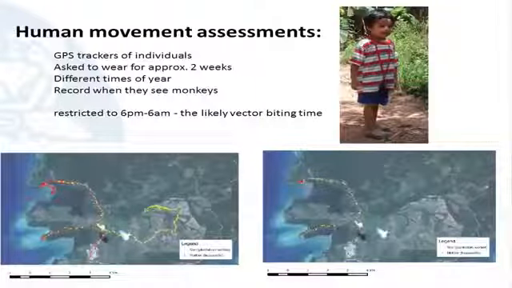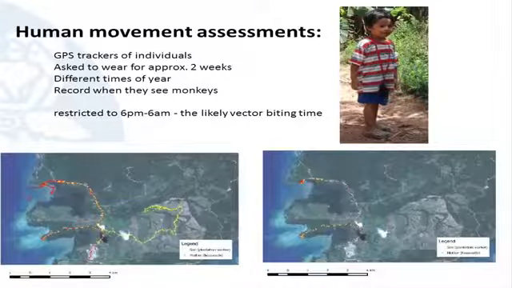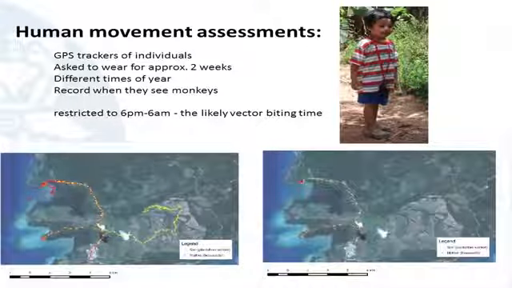So again, as I showed you with the macaque and the collar data, what we can do is timestamp this. So what we have here is a mother and son. I think the mother's in red and the son is in yellow, and the son works at the plantation, and that actual bit there is the area where we had the macaque movement and the clearing from before. So he goes to work in the plantation. So this is over a period of a week.